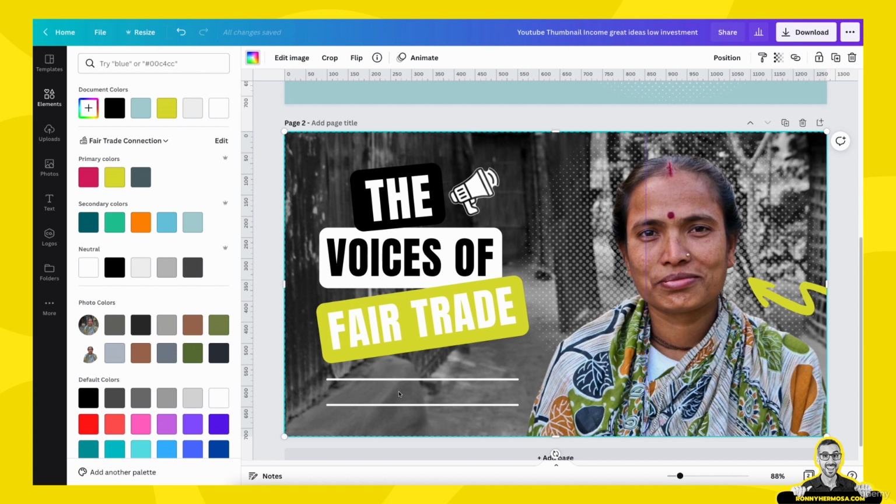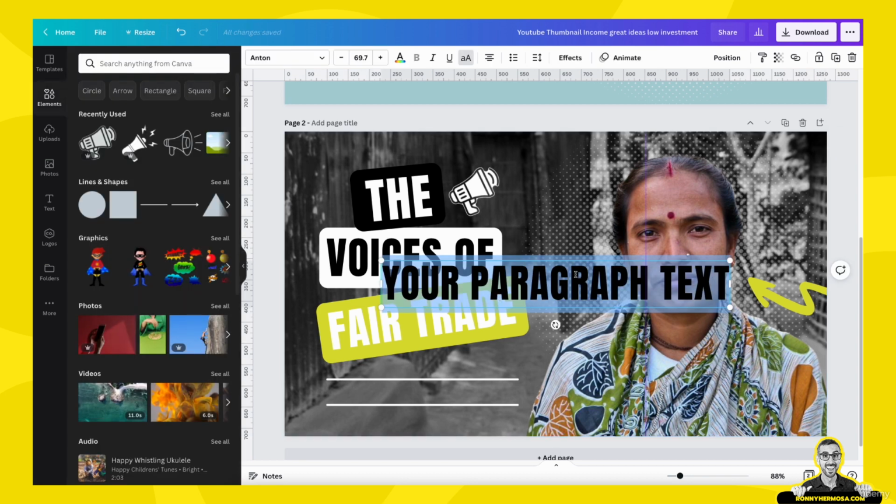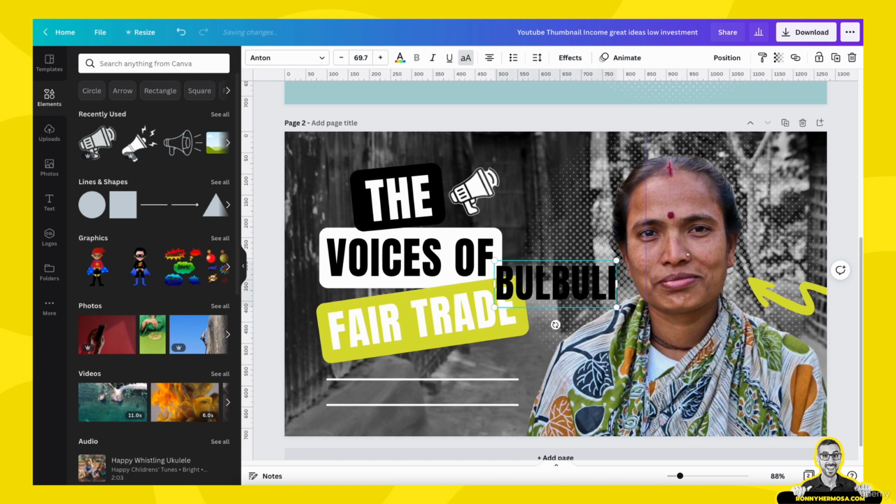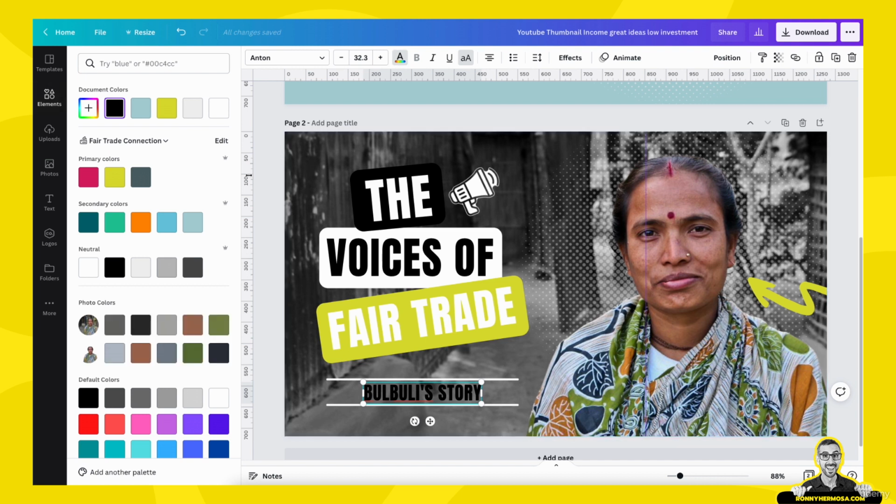All right. And now I just use a text box and I can type in Bulbuli's story. Obviously, I need to reduce the size of this text and bring it down here in between the lines. I'm going to change the color to white.